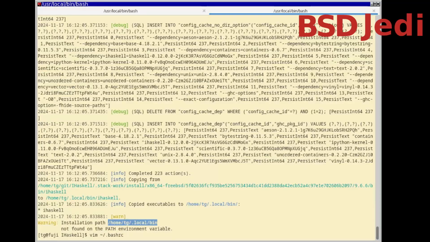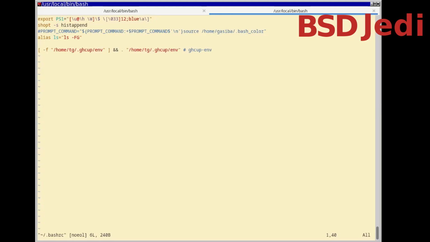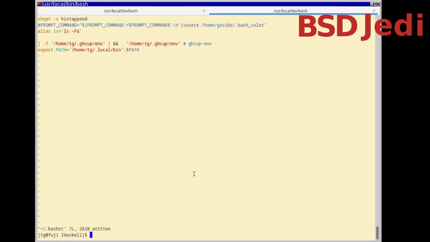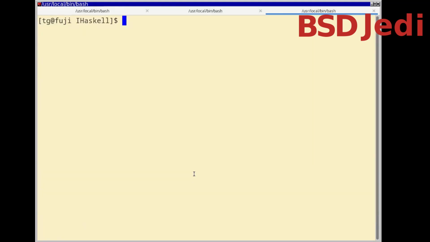It should be in bashrc, and here let's say export PATH equals this one with $PATH. And now let's try it. Let's open a new shell and run ihaskell install stack.